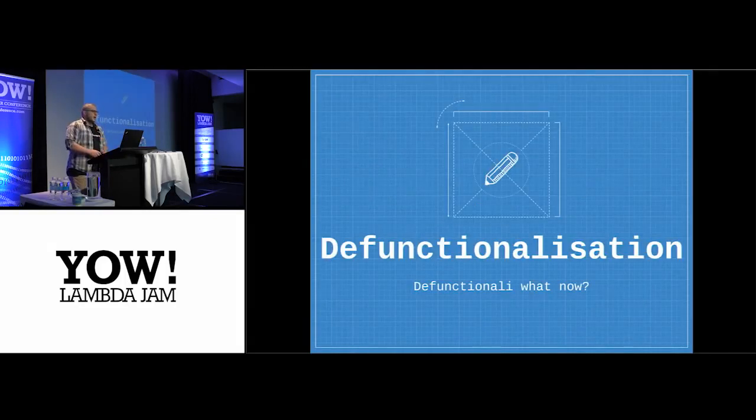Defunctionalization is old. 1972, I think John C. Reynolds was the first person to talk about it. But the idea is it was created at a time where functional programming languages were very popular, but the interpreters that you mostly ran these things on were very slow. And one of the slow bits was taking a higher order function, finding the call side of the function, figuring out what to do with it. It was a slow transform. So we came up with this compiler optimization, where you read a program that is written as a higher order program, and then build this whole set of transforms that turn it into a single order program. And it's a compile time technique. So it's not intended for readability, it's intended for optimization of performance later on.